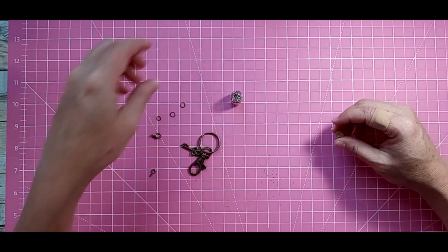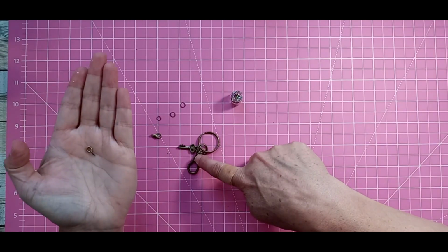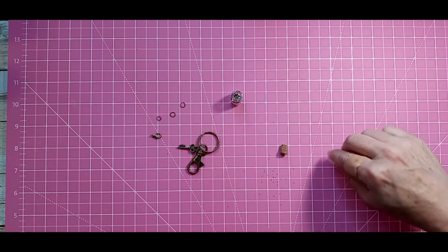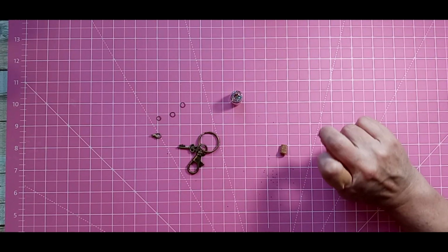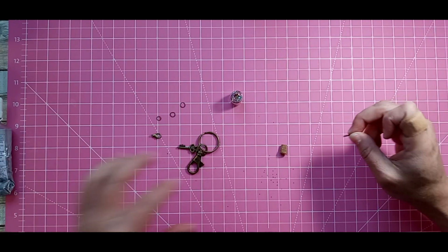Okay, so let's set that aside. This is that ring I was telling you about that has this color here. So let's attach that. The glue. I just realized I've got E6000 over my desk now.